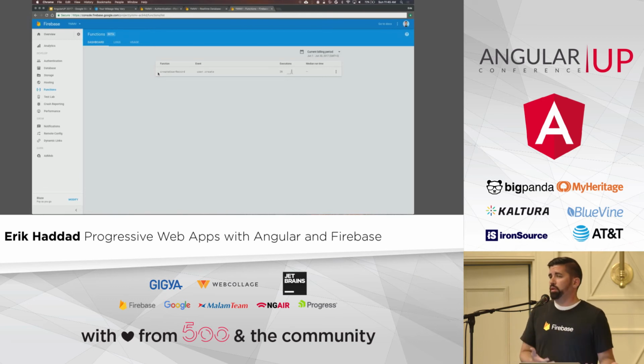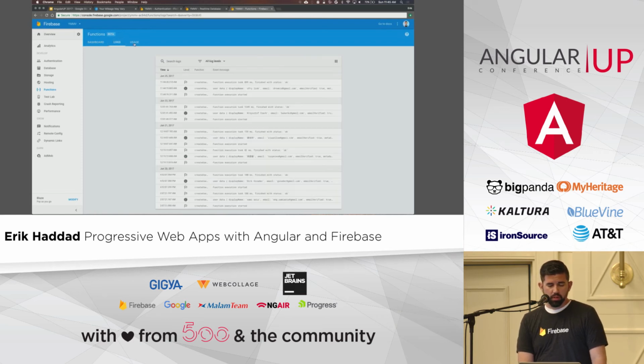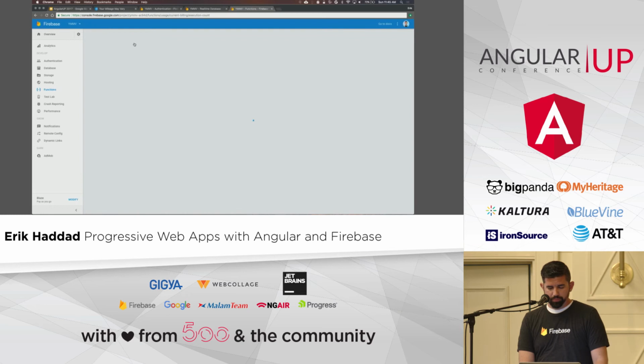Now the function behind it, so I handle a new user logging in. In this case, it was login with Google. So it hit the Firebase server as a new user. Now I have a cloud function for Firebase that is listening to this, and I'm creating a custom profile for that user. We can also see logging for that event and some usage.